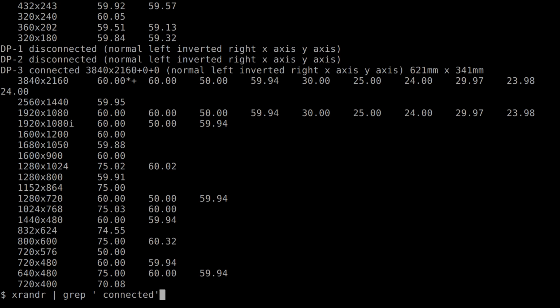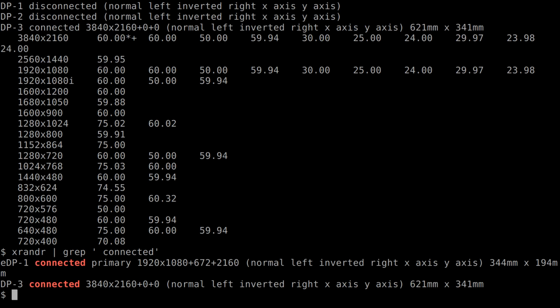Now I say space connected because if I just search for connected, it's also going to match on disconnected. So let's match on space connected. And we run that, and there you go, there are the two displays that are connected, eDP1 and DP3. There's my internal laptop display and the HDMI port. But on the graphics card it's identified as a display port, so evidently that's being converted internally to the laptop.